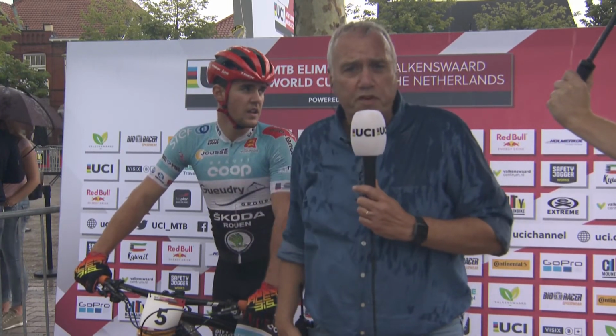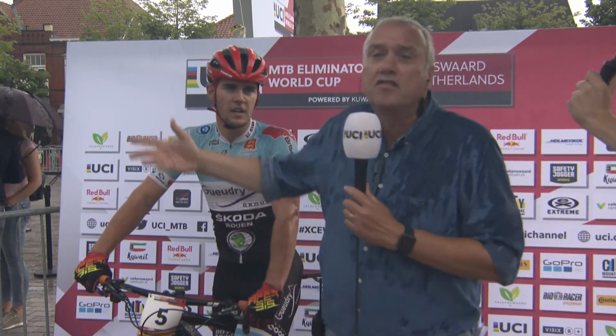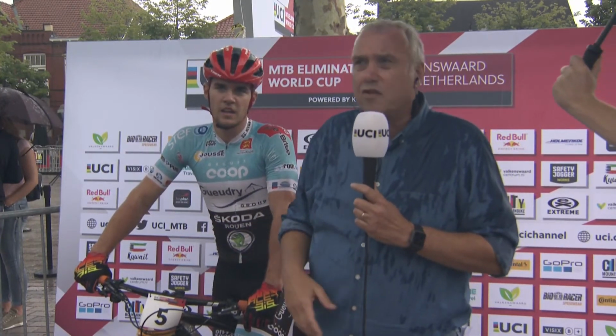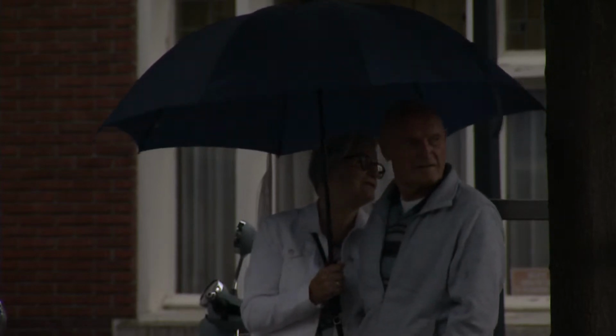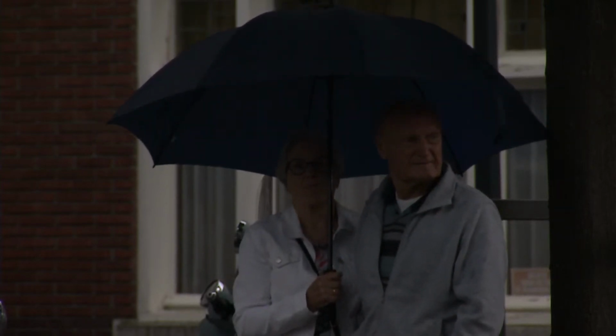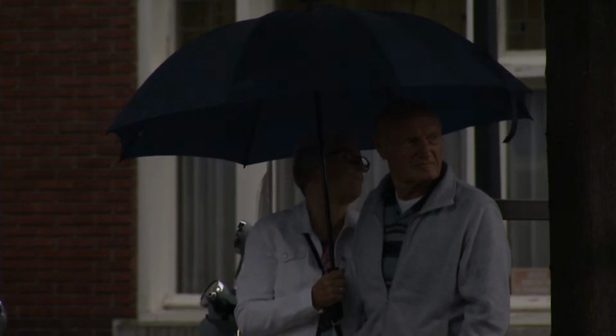So he's very happy with his result, Quentin Schwarzenberger, and he saw the Swedish competitor just before him falling in the last turn, and then the way was open to victory. And I hope we can continue racing, because in the meantime it's really the sky opening here, and it's pouring cats and dogs. Pouring cats and dogs, that's a proper English statement. English has more words for rain than anywhere else for a reason, because it does indeed rain cats and dogs, but you can see just how heavy it is.